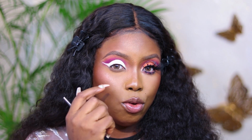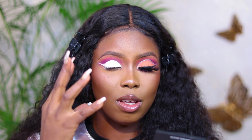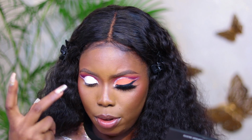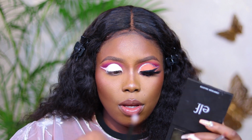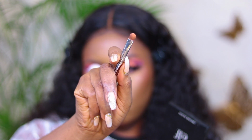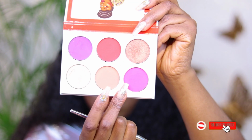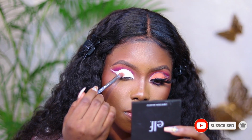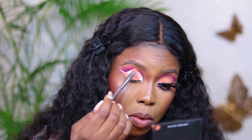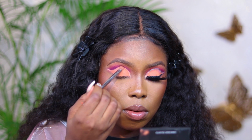Now that this base is applied, you don't want to go in with a dense brush that will pack on the eyeshadow with too much strength. You want something that will help you pick up the eyeshadow. How do I explain this? You shall get what I'm saying. Your regular packer brush that you use to apply shimmers, you don't want to use that to apply your shadows now. You want to use a fluffy brush, something like this that has a fluffy tip. That's what you want to use for putting on the eyeshadow. So this is how the eyes are looking so far.